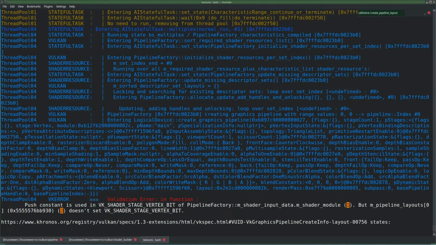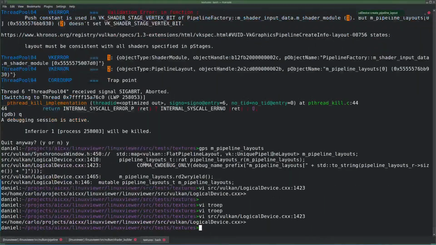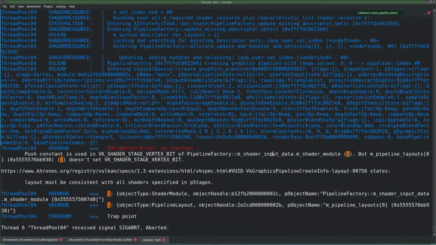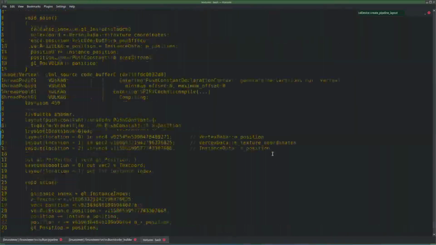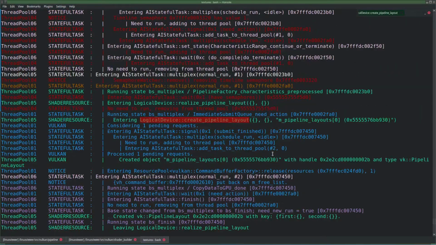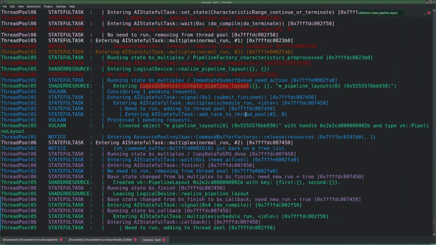How can it be something else? Logical device, create pipeline layout. Then this is create graphics pipeline. 1 minute. 2. Where's my create graphics pipeline? Sorry, here it is. It's looking at the wrong function.